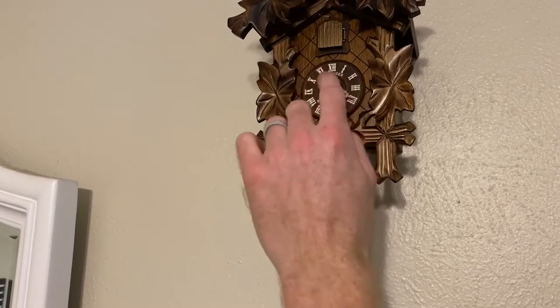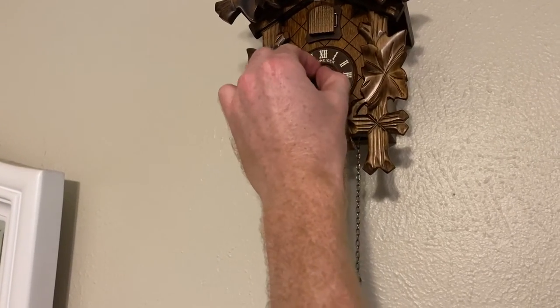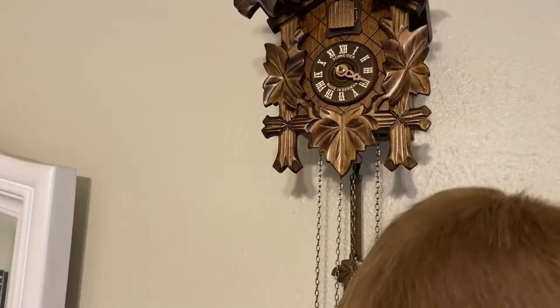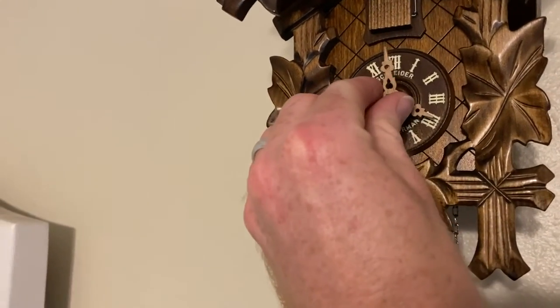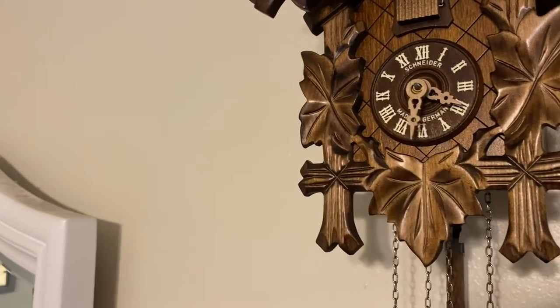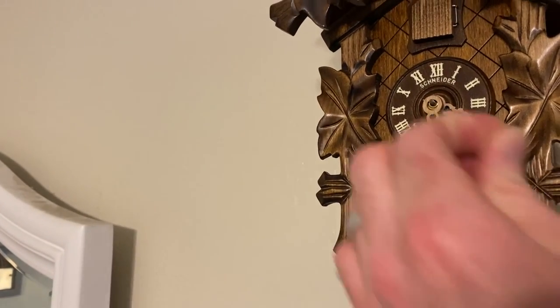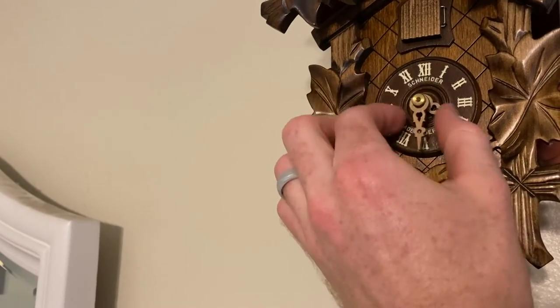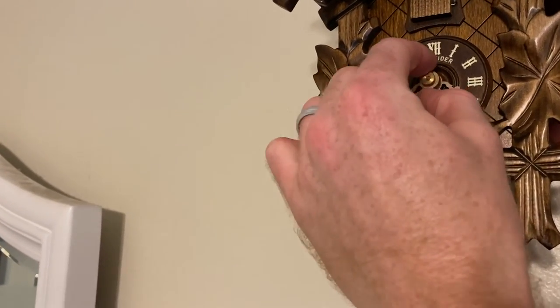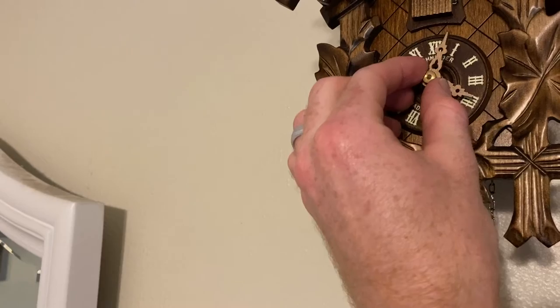which means it thinks it's exactly 4 o'clock. So I'm going to put this nut with the square on it, right there. It goes on first, and then I'm going to take the minute hand. It's going to go on next, and I'm going to get the nut. This is the flat nut that came off first. Now this minute hand has a big hole through it, and that goes around that nut with the square hole.